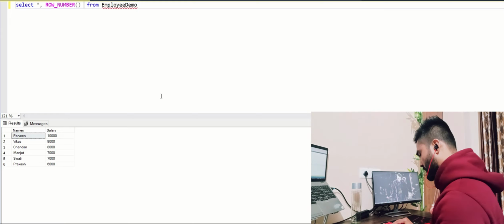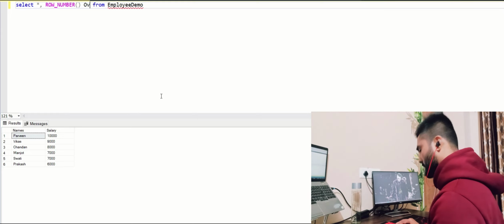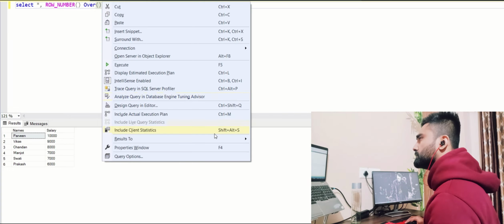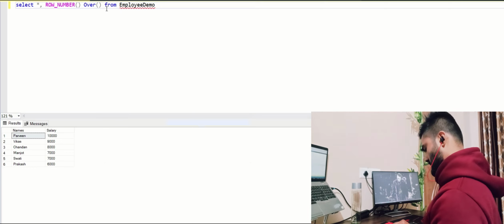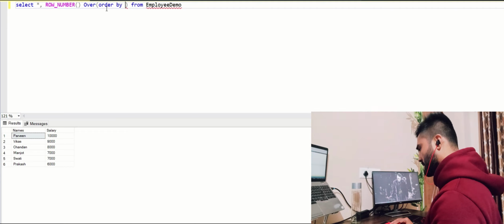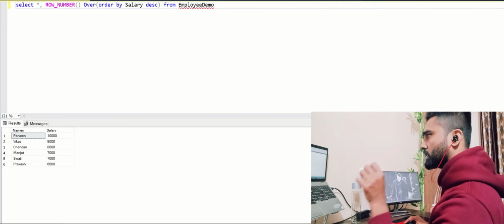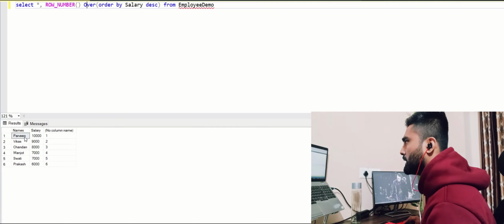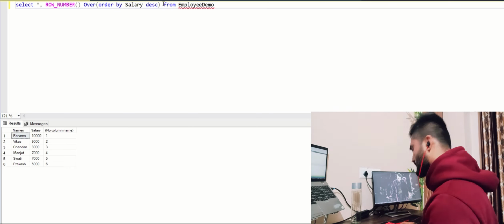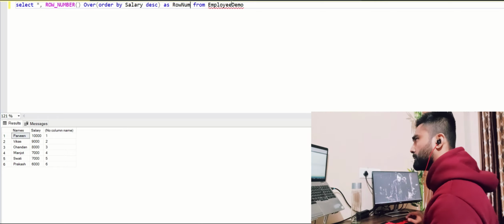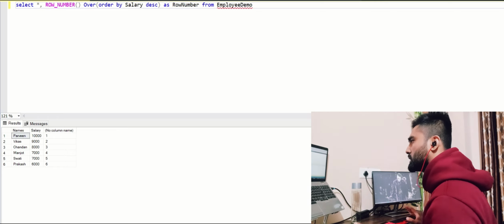So now we say over, and order by salary, descending order. Let me execute this, and name the column row number so we can understand it more clearly.